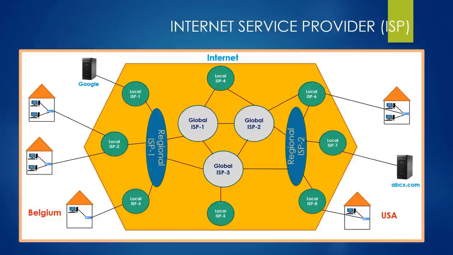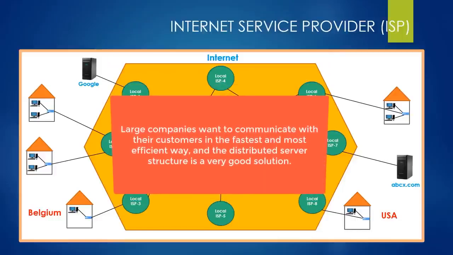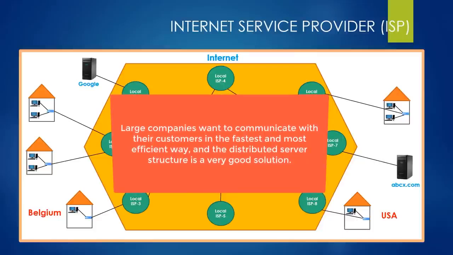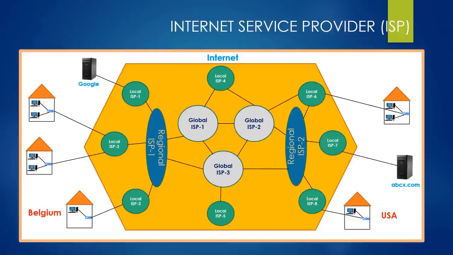In fact, this is the main reason why big companies put many servers in different locations around the world. They want customers to communicate with them in the fastest and most efficient way, and the distributed server structure is a great solution for such a desire. I believe you catch the idea. So, when we want to request a service from Google, our request message will go to this server close to us. You know how the packet reaches the related server with the help of ISPs. And you know what will happen after this stage. Google sends us a response message related to the services we request.